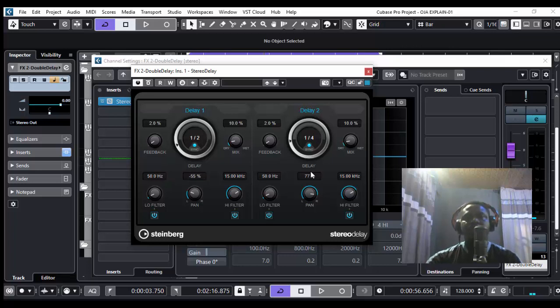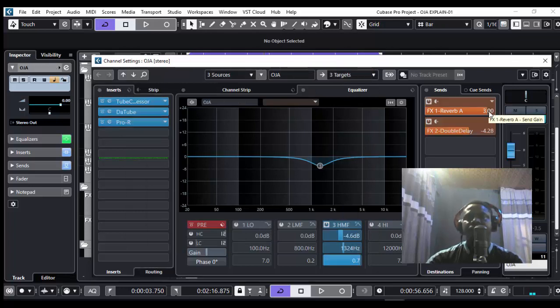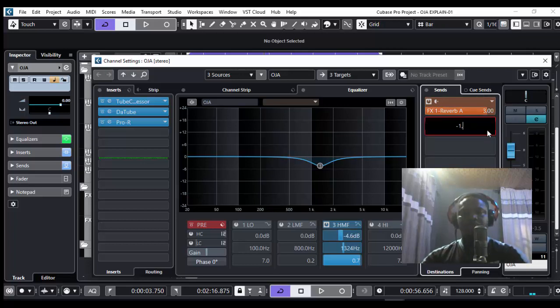When you blow Odja, it comes and drops, and at the time it comes, let there be a transition, an effect transition that will happen before the other sound comes in. So that was why I was able to do that. You see, the send amount we used on the reverb was 3. Since we used 3 divided by 2, you have 1.5. So you'll be using -1.5. That's how you get your double delay amount.